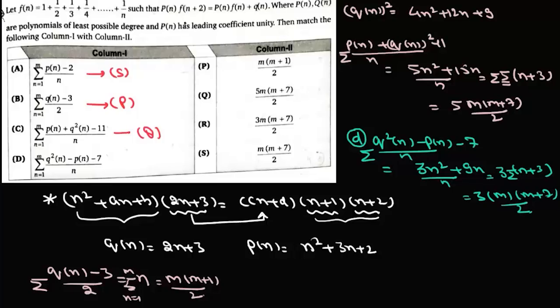So that means this D matches with R, and that is the answer to this question. Now in the next question we are given that the square root of 111...1 (2n times) minus 222...2 (n times) is equal to ppp...p (n times). Then find the value of p.